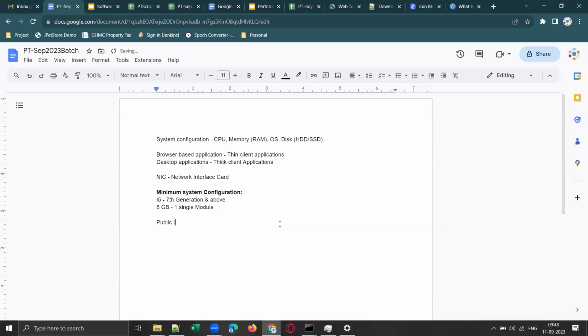You can check it if you want. Suppose you have two laptops at your home, an office laptop and a personal laptop, or one desktop and one laptop. Or at the least, one laptop and one smartphone. Your smartphone will have a separate private IP address, and your laptop will have a separate private IP, and both of these will have the same public IP. The public IP will be the same if you are connected to the same Wi-Fi router.